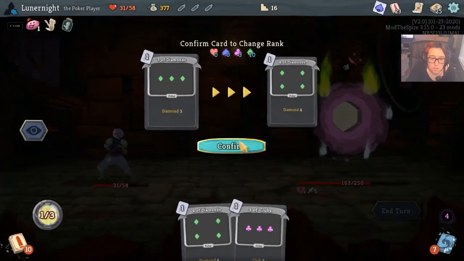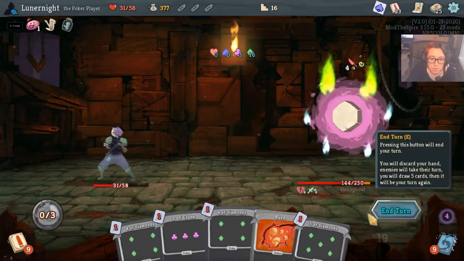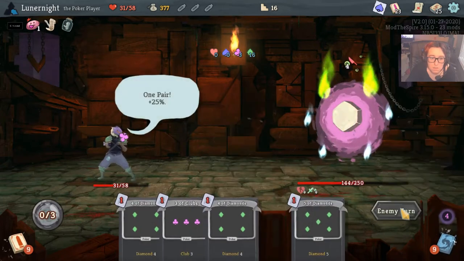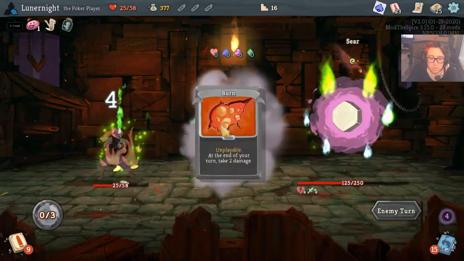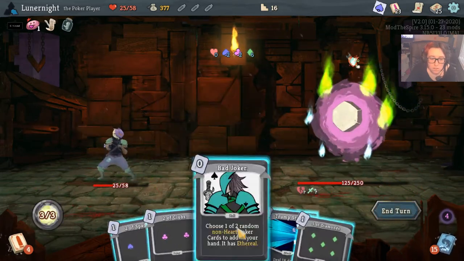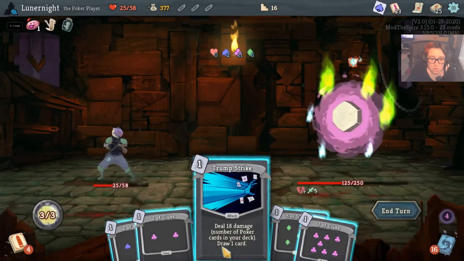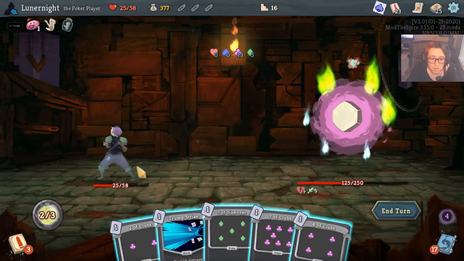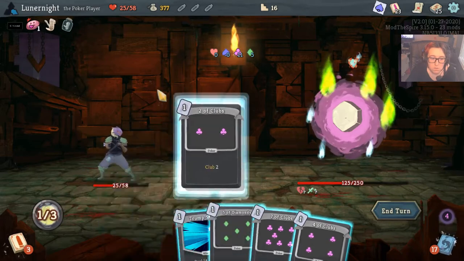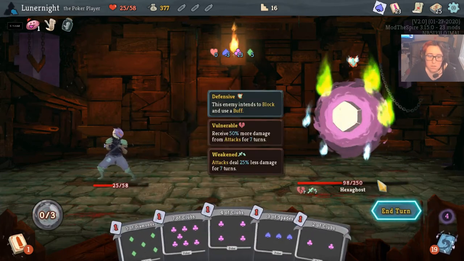Could raise this. Five diamonds. So many diamonds. I'm gonna die. Okay. Bad Joker. Ooh, seven of clubs. Spade. Let's grab this. Two of clubs. Okay, that'll work.